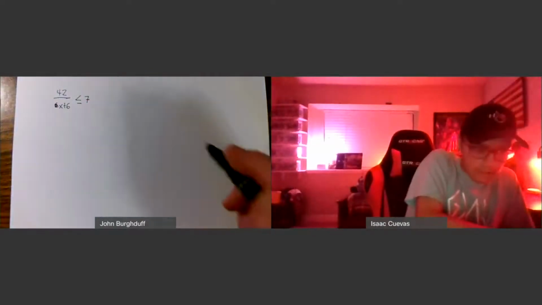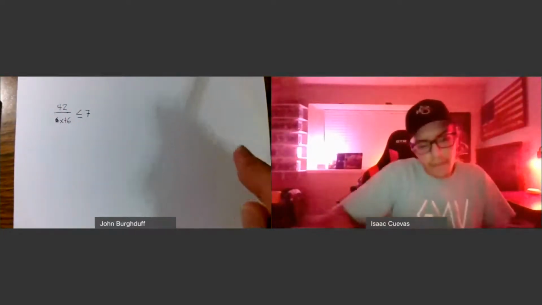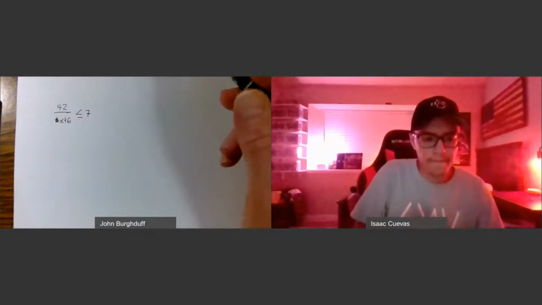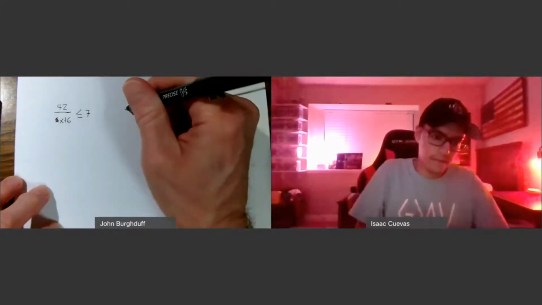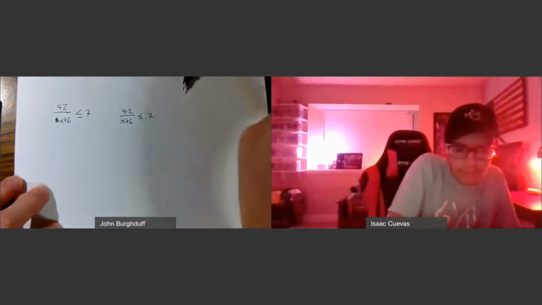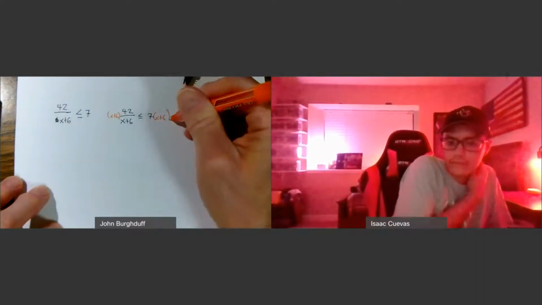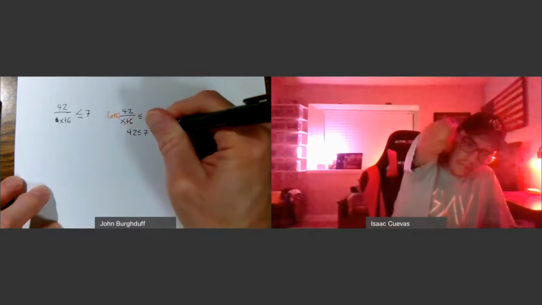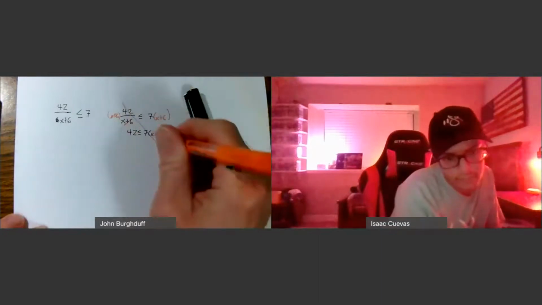Now, the first thing I want to do with this one is urge you not to do the thing that looks like it's easiest. So far, looking at everyone's test papers, no one has done this, so I'm really glad about it. At first glance, you might say, I don't like those fractions, so I'll just multiply both sides by x plus 6 and make them go away. Then it becomes super easy. But you don't want to do that.